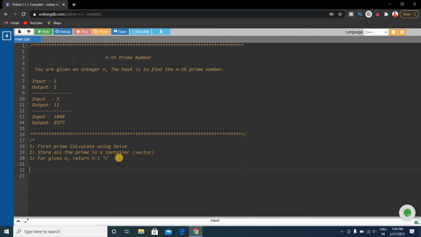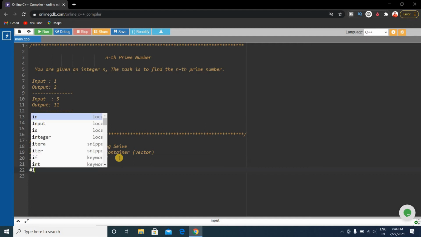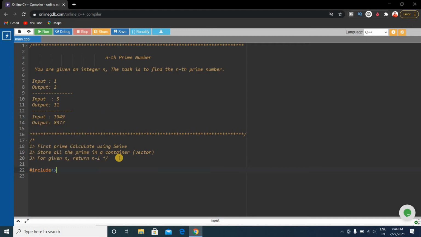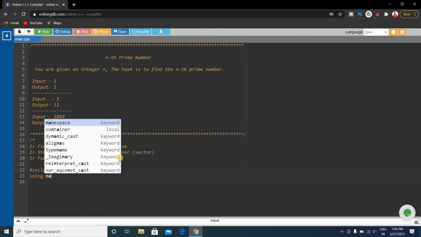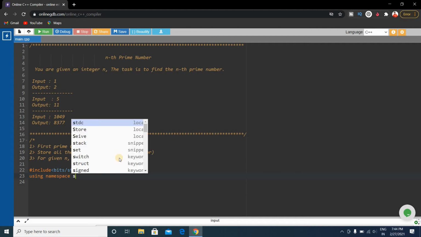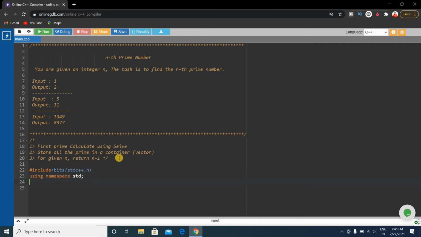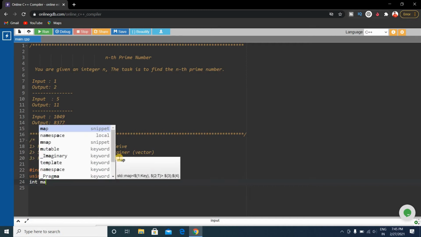Okay friends, so our first task is to write the C++ code. First we'll write hash include bits/stdc++.h, using namespace std, and then int main.